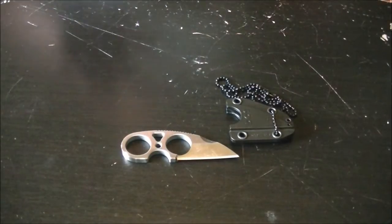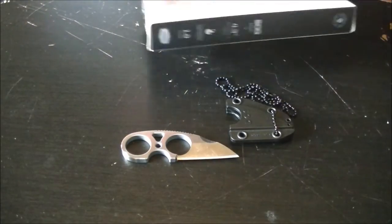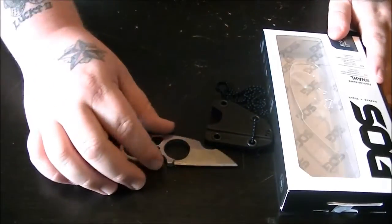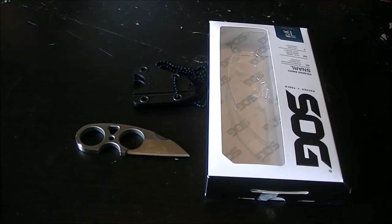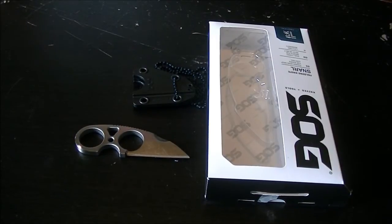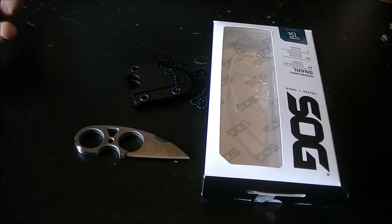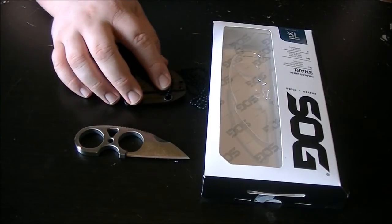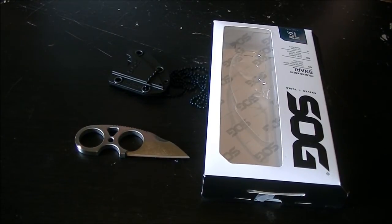Overall, I'm really loving this knife because it's lightweight, I've wanted a neck knife for a really long time, it looks cool, and it works good for me. I haven't had any problems with it. It's very rare that I forget to put a knife in my pocket — I usually wear my knives on my waistband — but there have been times when I'm running late to work and I'm out the door and I realize I didn't grab a knife. With this, I just throw it on my lunch box when I get home so it's there and I don't forget it.